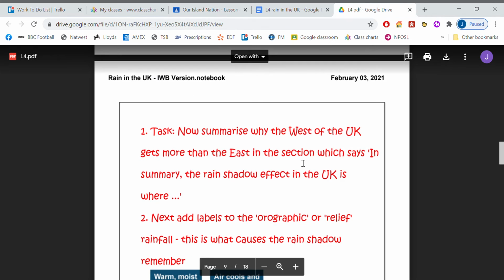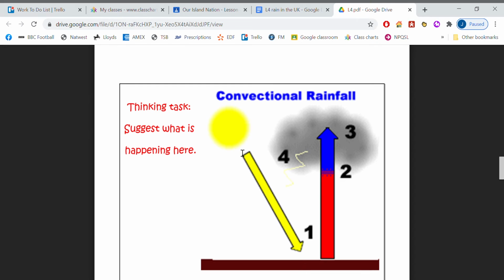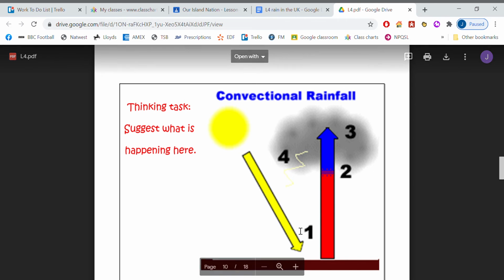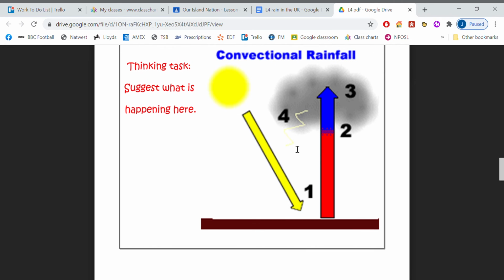The second type of rainfall is convectional rainfall. Now, this is all about the sun, where the sun shines and heats up the ground. When we get heating, we get rising air, and we get moisture in that air, it's evaporated. Again, as it rises, it cools, condenses, and forms clouds. And from this, we're going to get rainfall. This tends to happen in the summer when it's very hot, or in tropical climates, but we do get some of it in the UK, usually when we get things like thunderstorms in the summer. You can see some lightning there.